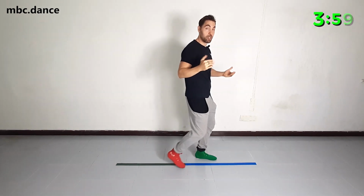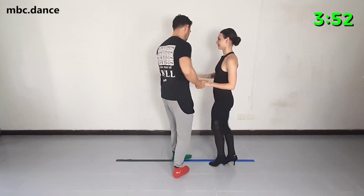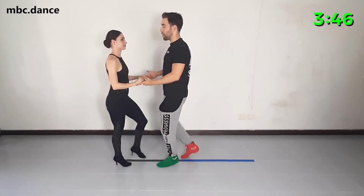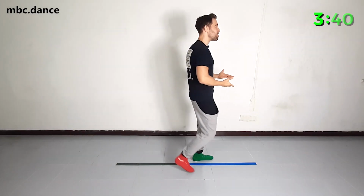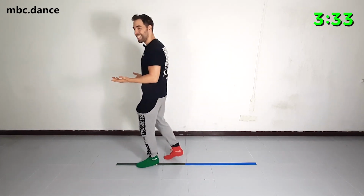Now let's do switching places, crossbody lead, 3 times in a row. Let's go. Front, side open, leading forwards on 5. Second time, no basic. Front, side open, leading forwards. And back on the line again. Front, side open, leading forwards. And basic. Yeah, this is salsa.